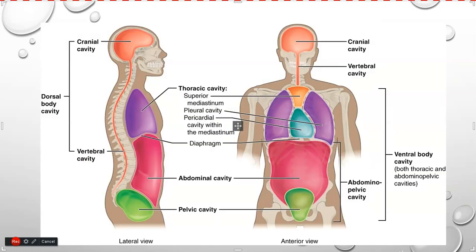So we see here in the diagram that we have the abdominal pelvic cavity, the purple or the pink representing the abdominal cavity, and the green representing the pelvic. Remembering that the major digestive organs exist in the abdominal cavity, and that the reproductive, urinary, and the lower parts of the digestive system exist in the green or the pelvic cavity.